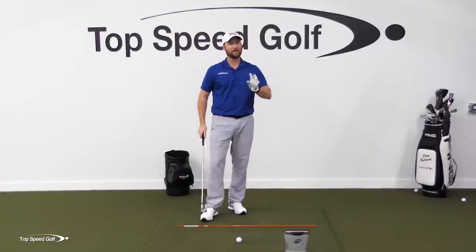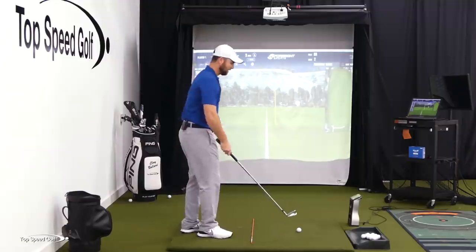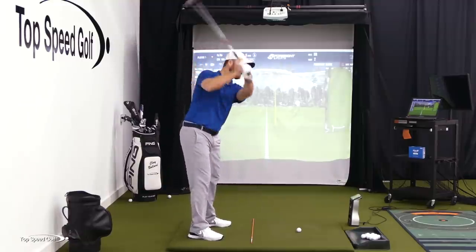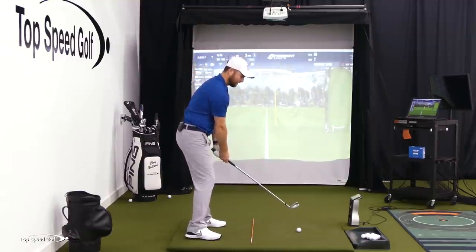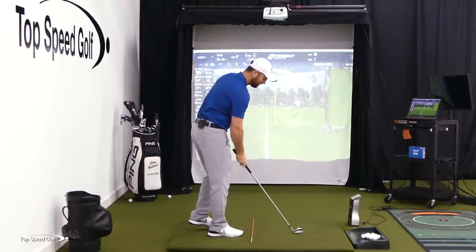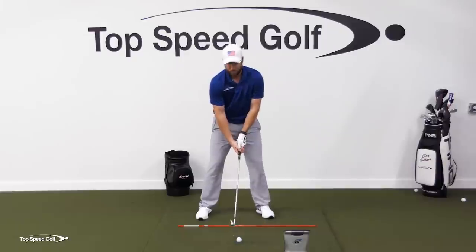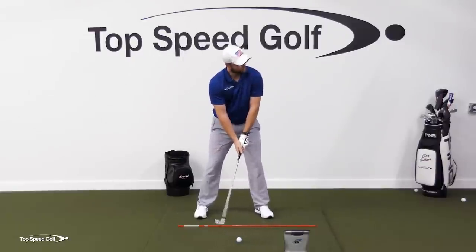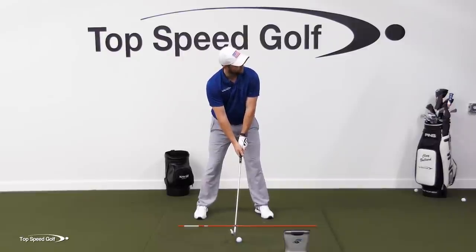When I get there, I have a ton of lag built up. If I get across my body really deep, I kind of suck the club back inside and it's gonna want to kick out. If I keep my arms a little more in front and then turn into my arm, that makes it really easy to max out my lag. I'm gonna have a lot of lag on this swing because of that little turn move at the top.